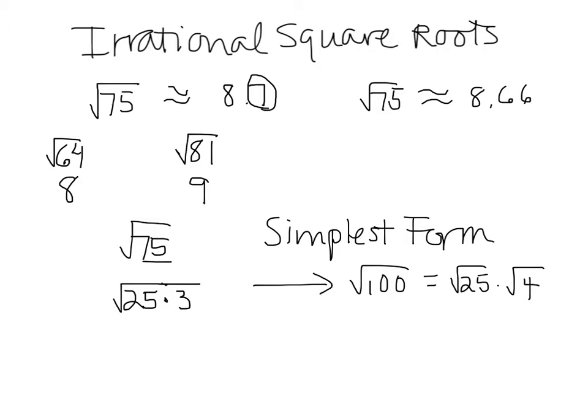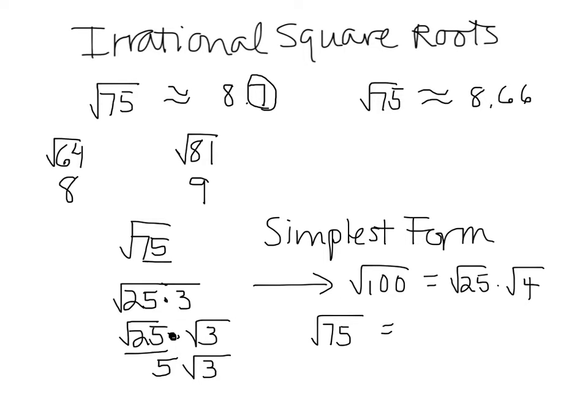And as we have done already with rational square roots, we know that that's the same. I can separate them out. And from there, I can see that this part, the root 25, is rational, and the root 3 is not. So the square root of 75 in simplest radical form is said to be 5 root 3. That's the big idea of how you do all of these.